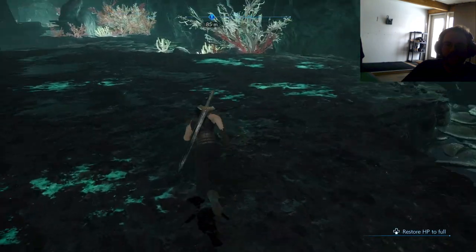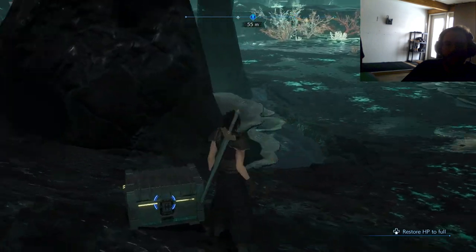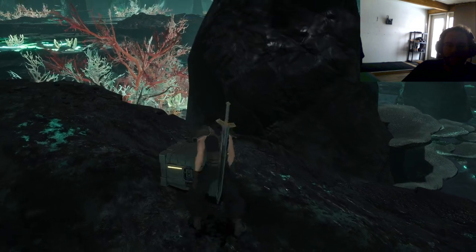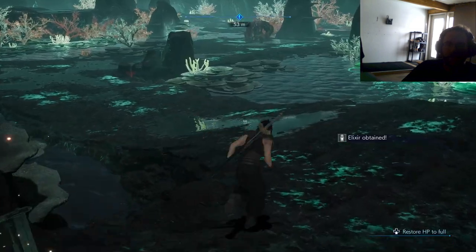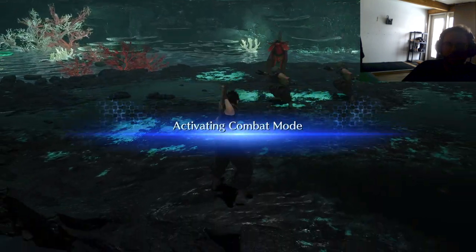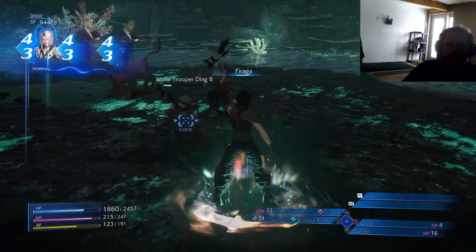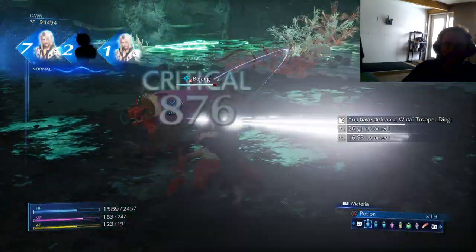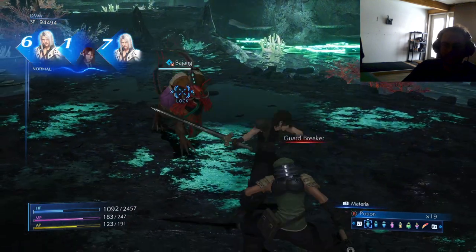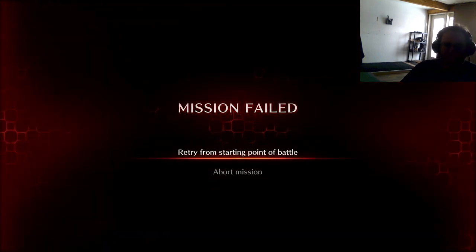There's one. I thought there'd be an encounter there. Well, come on. Activating combat mode. Oh, did I? Oh! No, they hit me a lot harder than I thought. We're just gonna outright try that again.